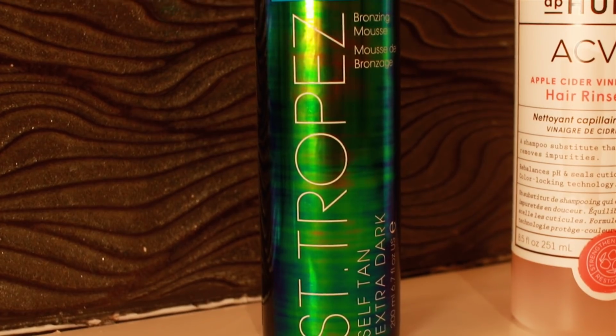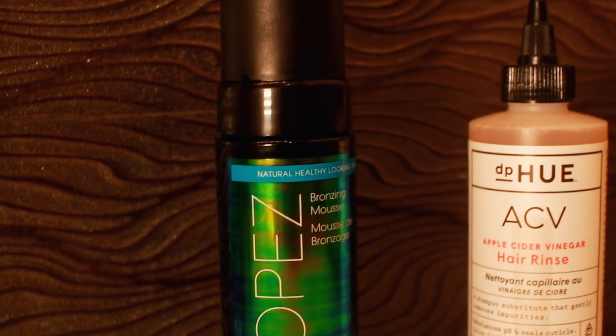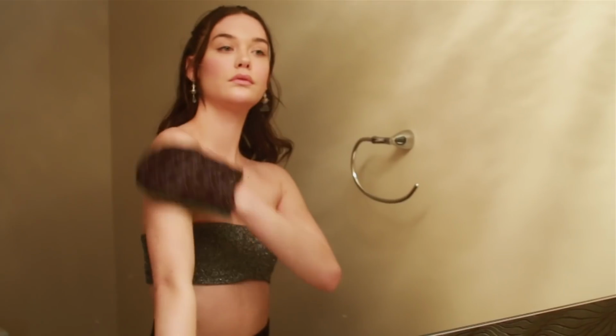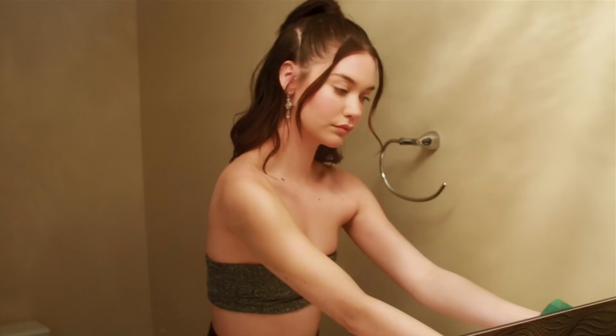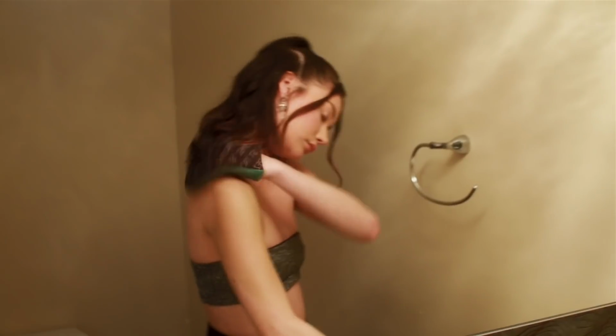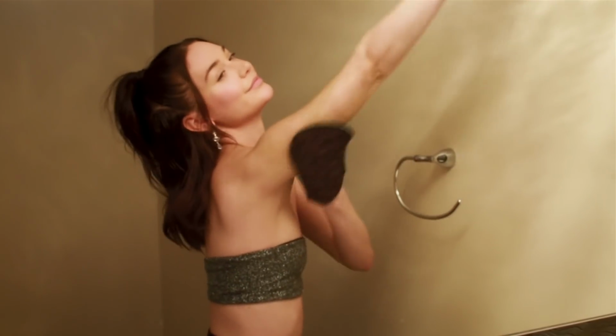I've been using Saint Tropez Extra Dark. I was kind of scared to use the extra dark one, but since I came back from Miami, we had the darkest tans ever and loved every second of it. This is my favorite brand. I've tried other brands. This one just really does the job, and I've been using it for a while. The extra dark isn't new to me, but I've been using the other ones for a long time. It's like something in the household, like Saint Tropez has to go with us on vacation anytime we're traveling. We can't leave without this, guys.